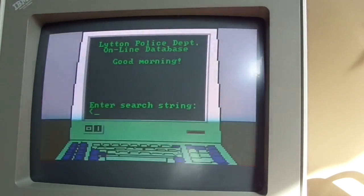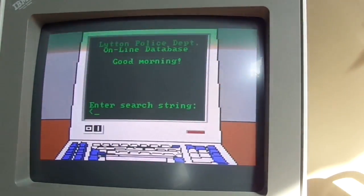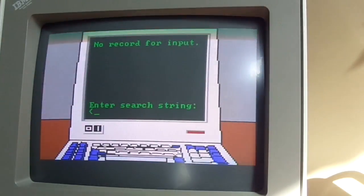Okay, turn on computer. Turns on the police terminal. Enter search string. Narcotics. No record for input.